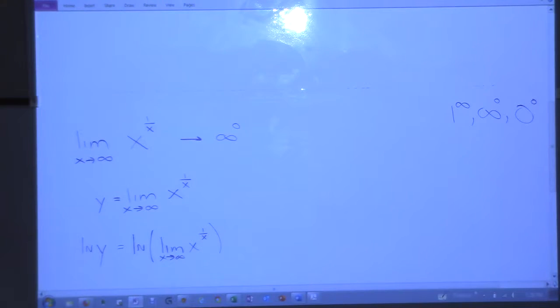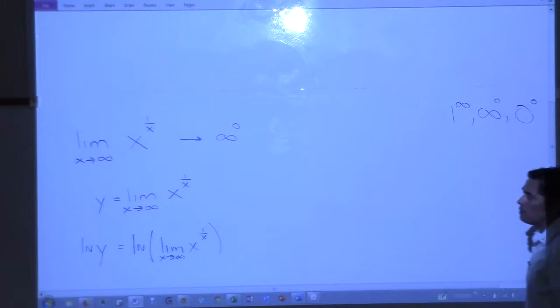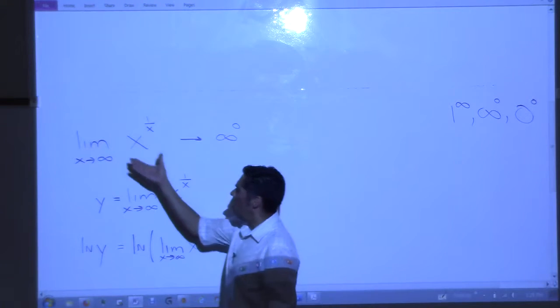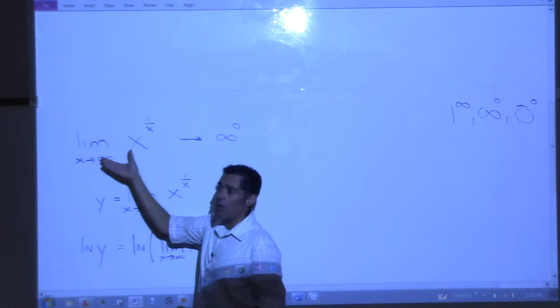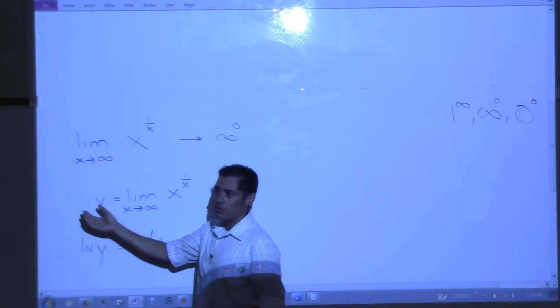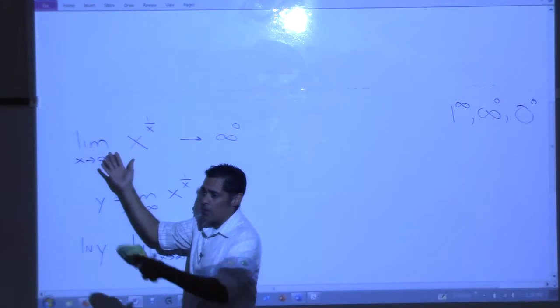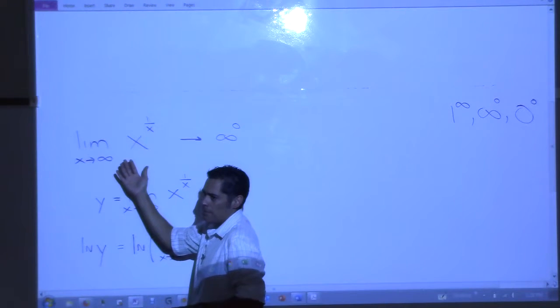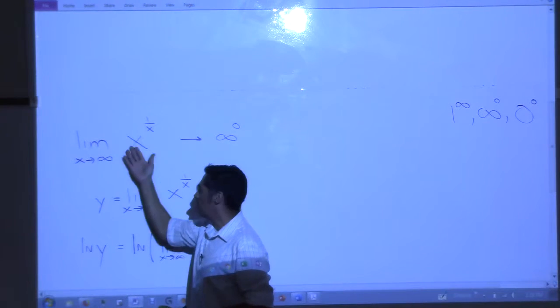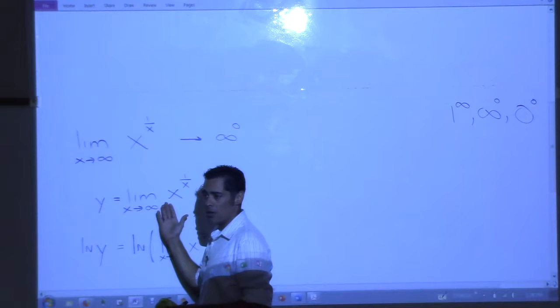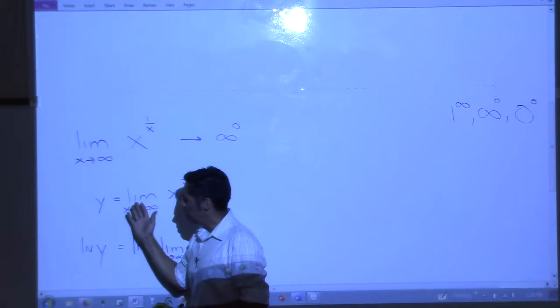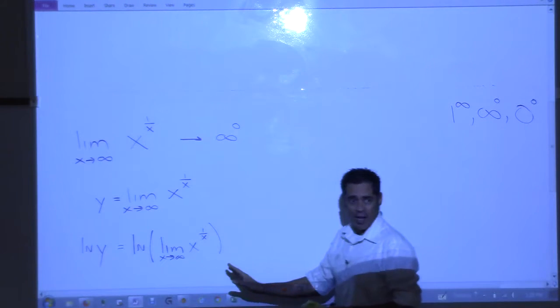In this case, it's okay to add a y. I'm not adding a y, I'm just calling the limit that I'm looking for y. I say, hey, we want to know what this is, so let's just call it y. If you want to call it m, call it m. If you want to call it t, call it t. I'm just going to call it y. So y is what we're looking for. I've created this equation so I can take natural log on both sides.